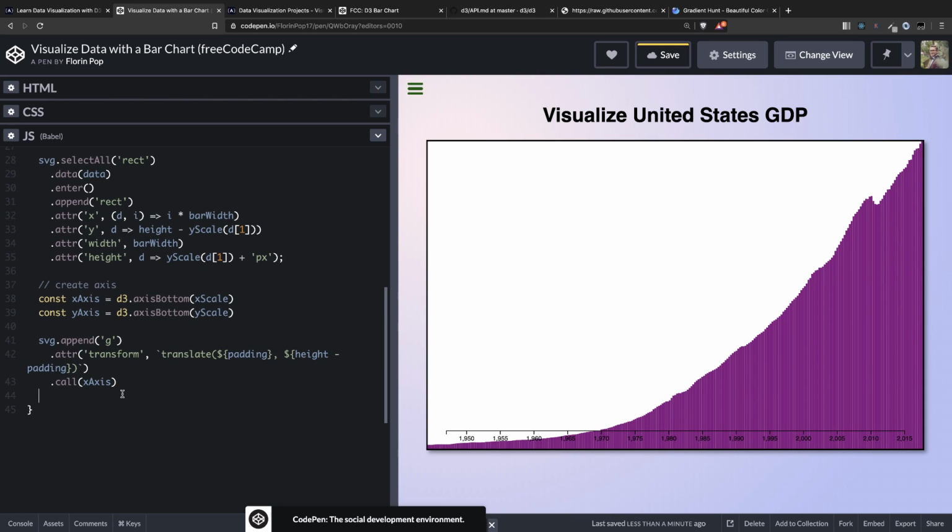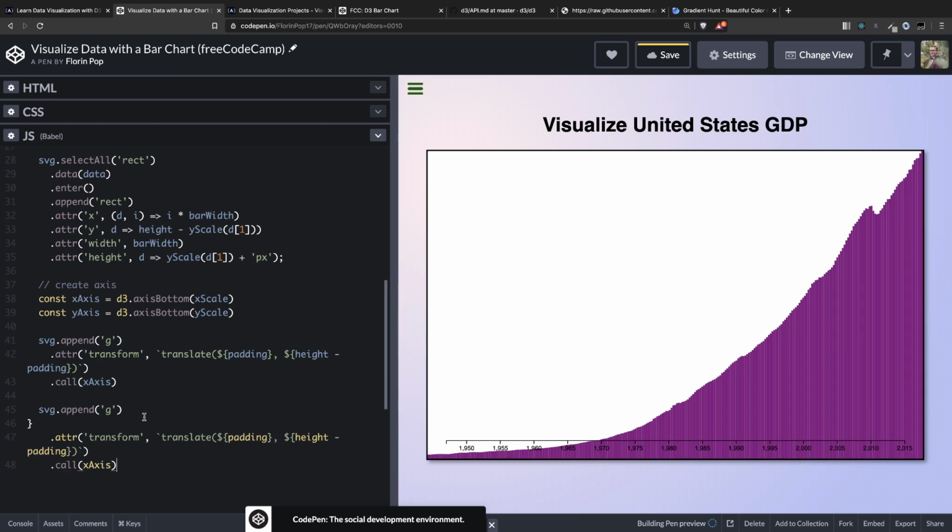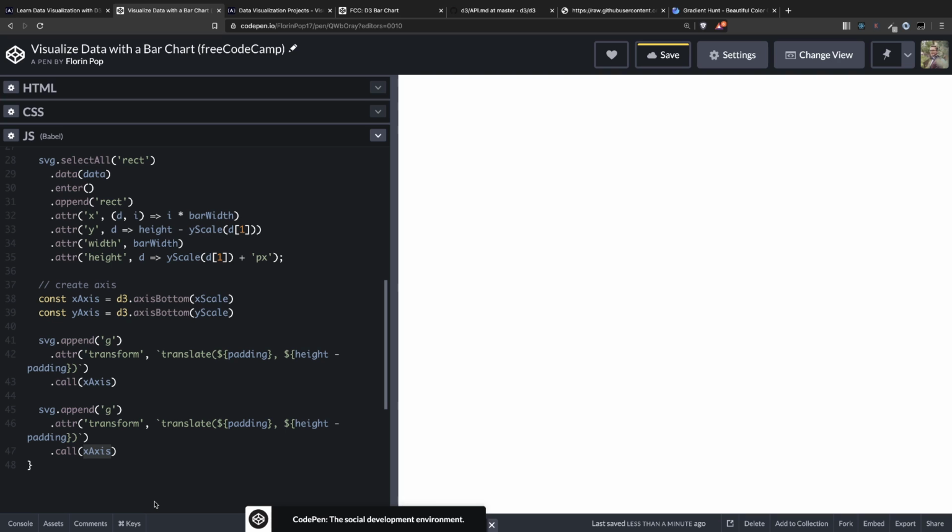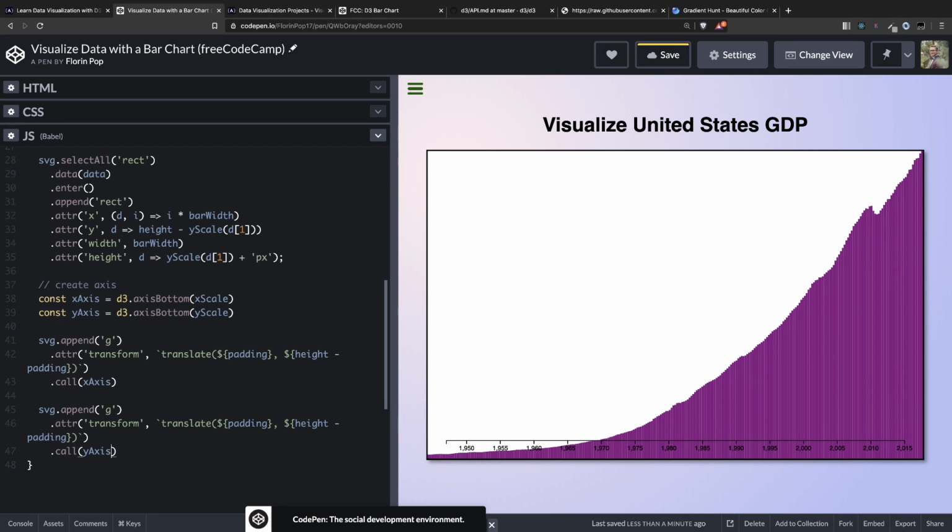Now let's create the y-axis. SVG append G again. I guess now we can copy this. Oops. And instead of the x-axis, we want the y-axis. And instead of this, we want to put it here. So transform translate. On the x-axis, 0.